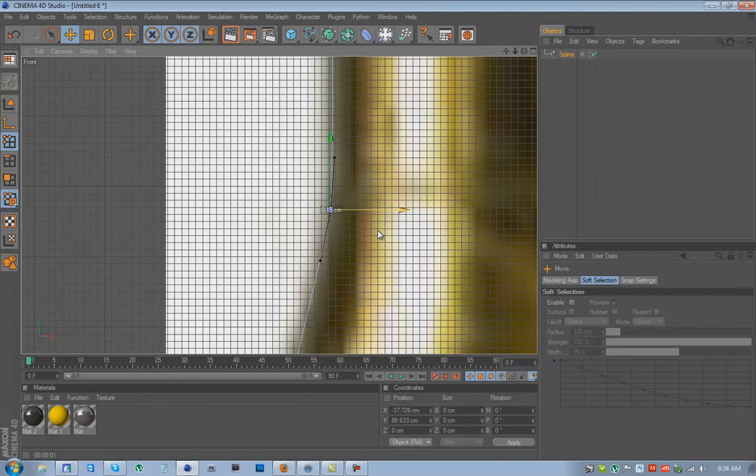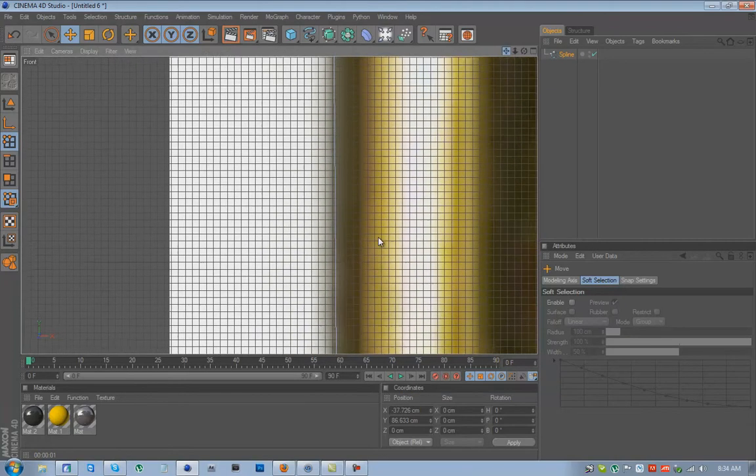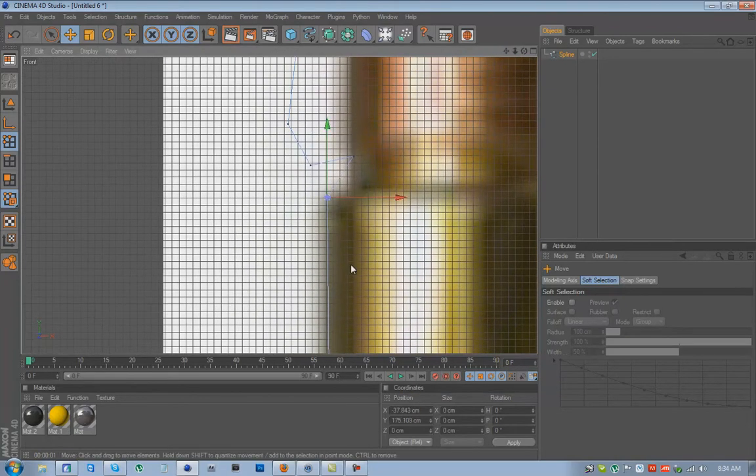So let's move him out a little. Copy the X position for him again. Apply it to this one. Move him in a little. Grab the next point. Now, I don't know why I put it there, but you want to move it in to about here. As you can see, it goes indent a little and goes back out just a tad bit.